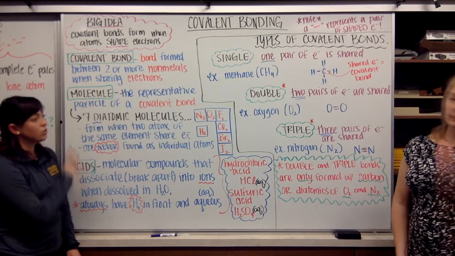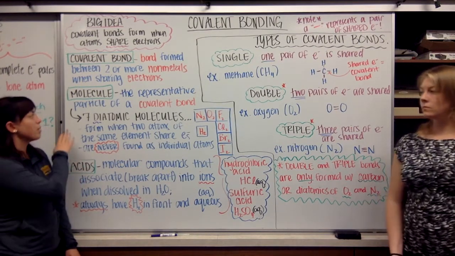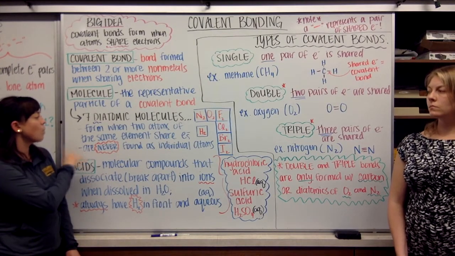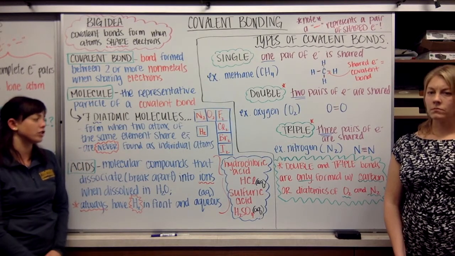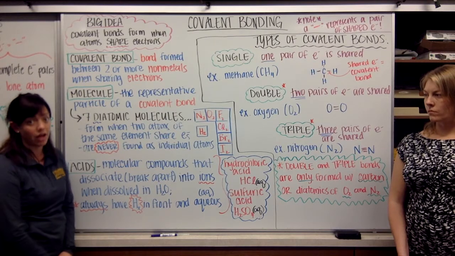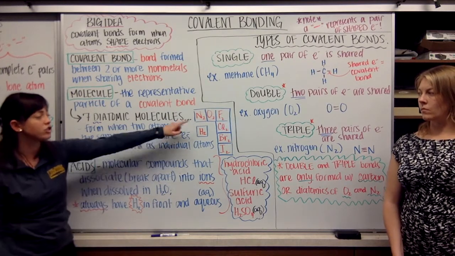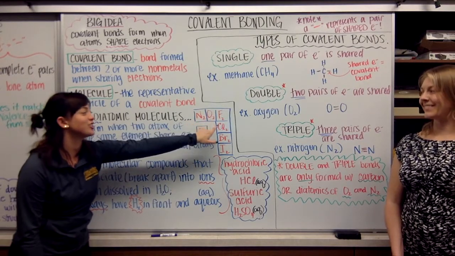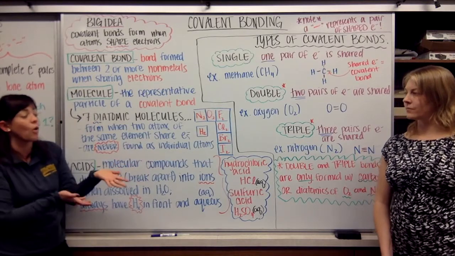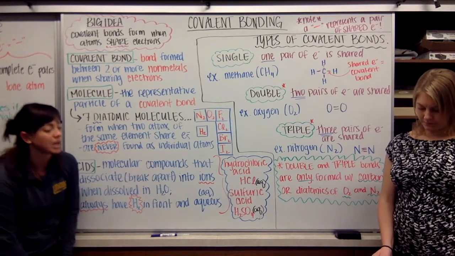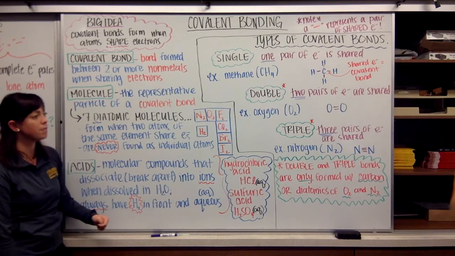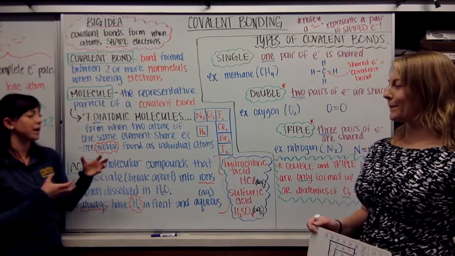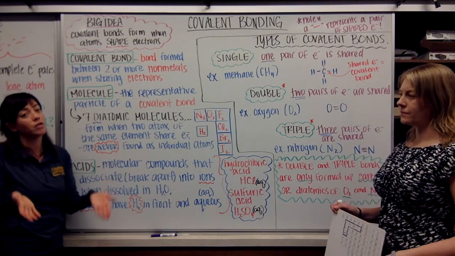Before we get into all of our stuff for today, I just want to point out a couple things about our 7 diatomic molecules. They form when two atoms of the same element share electrons, and they're basically never found alone. They are often found attached to each other. They form a number 7 on the periodic table, plus hydrogen. And they're either found paired with each other, or they could be found in other molecules.